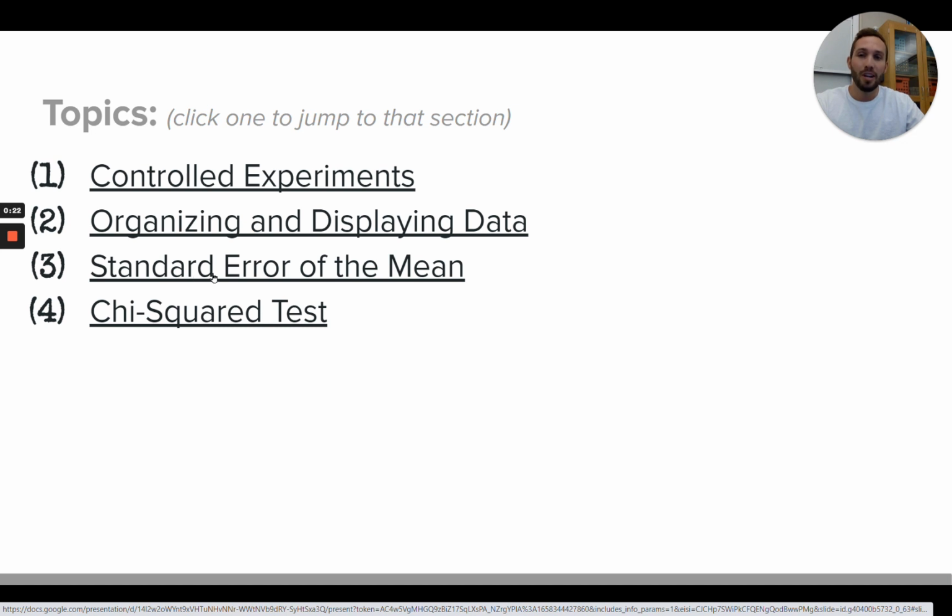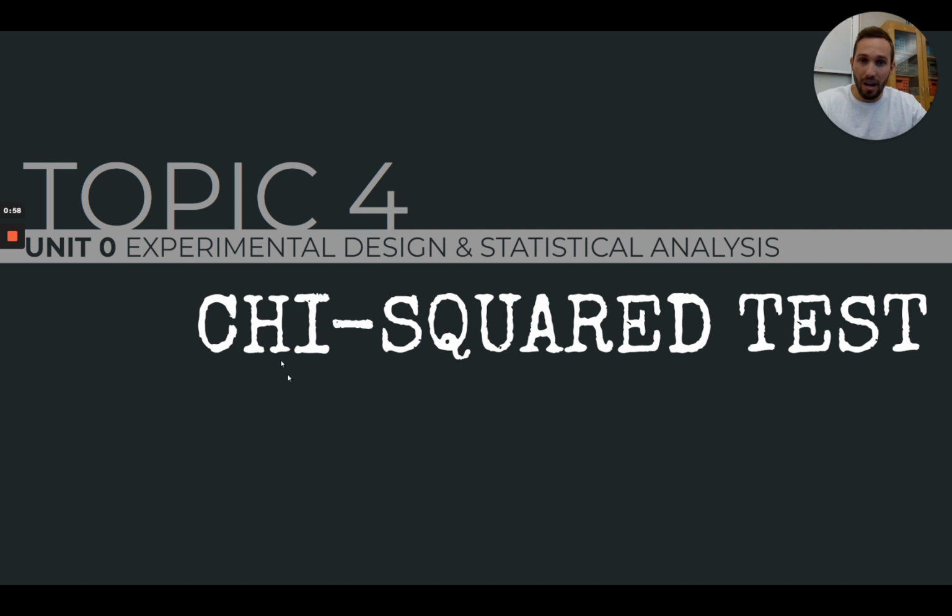So in topic 3 in the last video, we talked about standard error of the mean, which is when we're using statistics to actually show if our data is statistically significant and meaningful enough to support a claim that we're trying to make. Now, a chi-square test is also a statistical test. It's different than standard error, and we use it for slightly different reasons for different situations. But a chi-square test is, again, we're going to be using statistics to see if our data is statistically significant or not in order to figure out what's going on when we look at our data. And so let's jump into it, and we'll do a couple examples, and hopefully this will make a lot of sense.